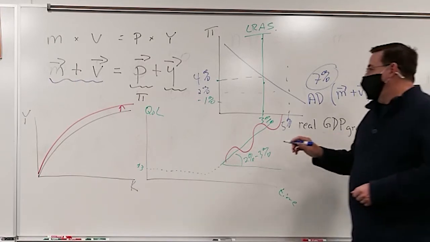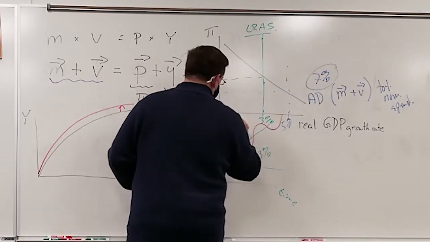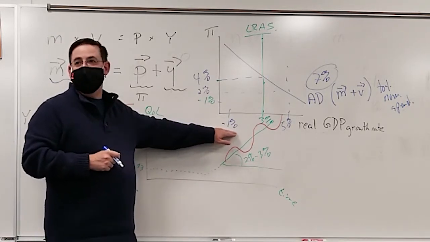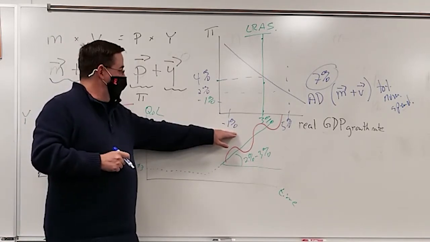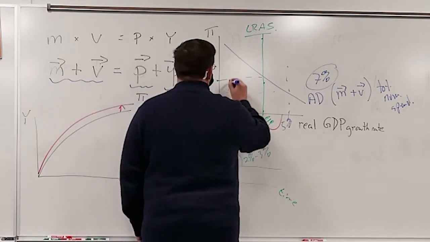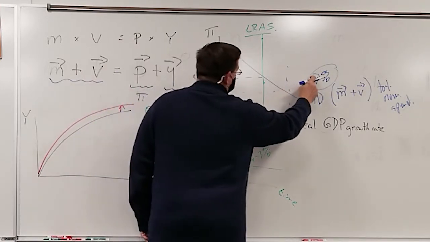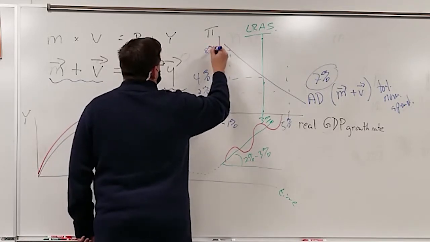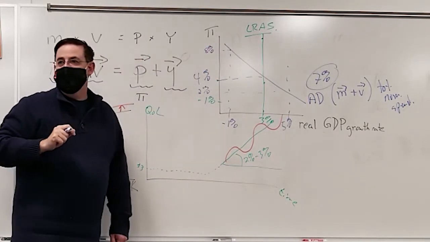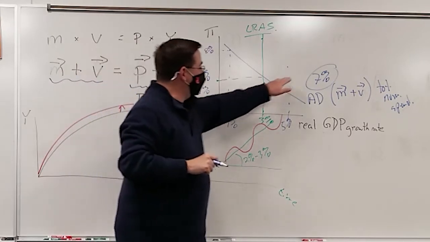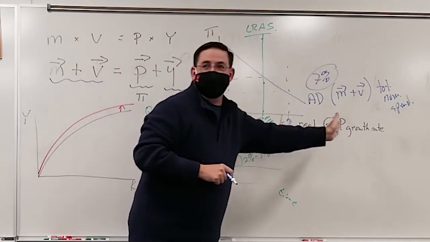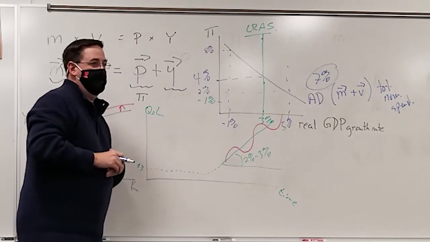If the economy has shrunk and is producing 1% less this year than it did last year, then it must be the case what? If I'm spending 7% more than I did last year, it must be that inflation has gone up by 8%. Because 8 minus 1 is 7. 2 plus 5 is 7. This line is all of the things that sum up to 7. Are you with me?